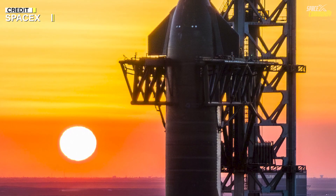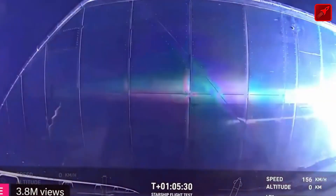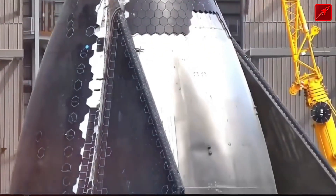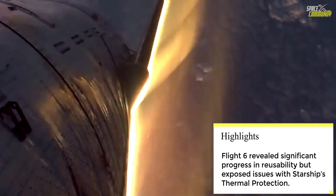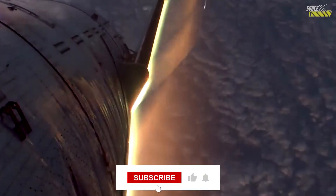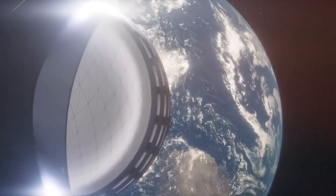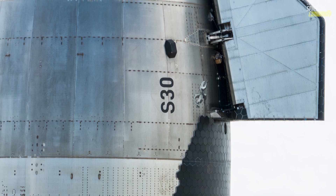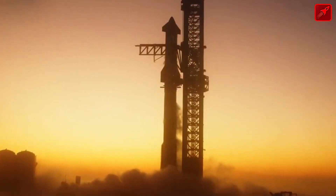Under the serious concerns raised about the TPS system by Elon Musk, SpaceX has moved to address these problems through innovative engineering, material advancements, and procedural improvements. The major concern identified during the test was the deterioration and discoloration of Starship S-31's surface due to thermal stress. At re-entry speeds, temperatures can exceed 1,500 degrees Celsius, and without sufficient heat shield protection, parts of the stainless steel hull were exposed to damaging conditions. This issue was compounded by the removal of over 2,000 heat tiles before the test, leaving critical areas vulnerable.